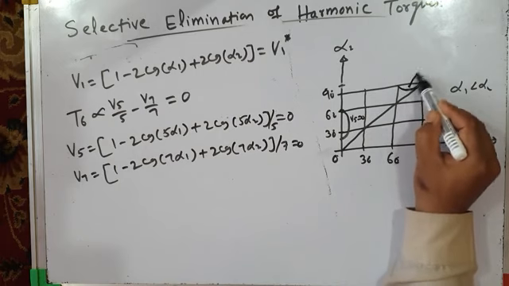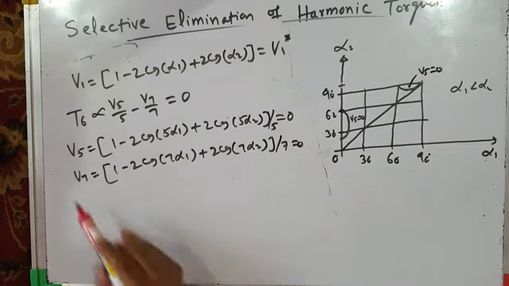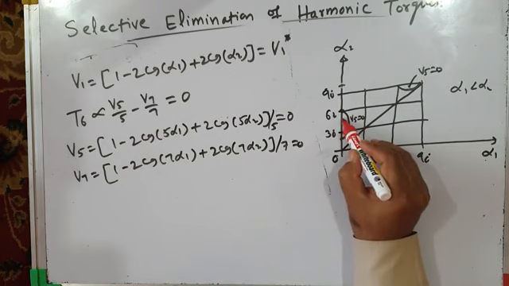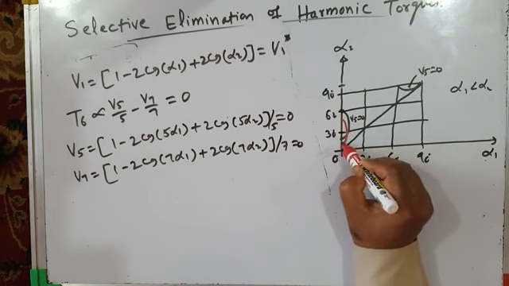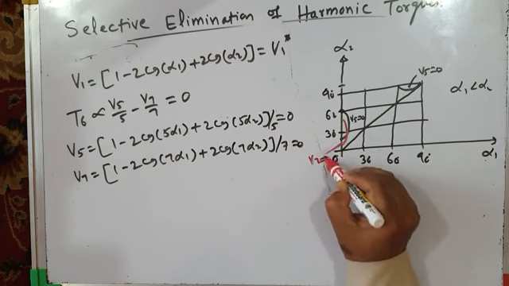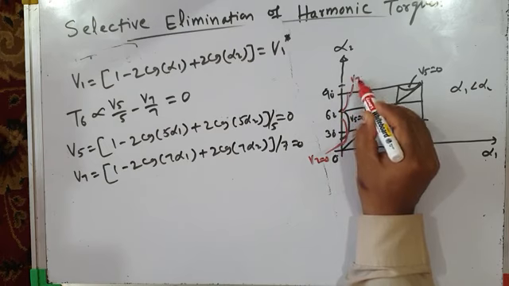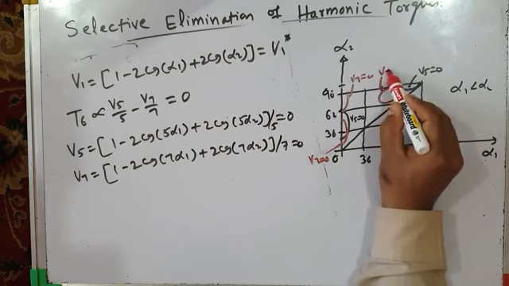This is also the V5 equal to 0 curve. Now, if you want V7 also equal to 0, you will get contours like this. This is for V7 equal to 0. You will get another contour like this. This is also V7 equal to 0. You will get another contour or curve like this. This also represents V7 equal to 0.